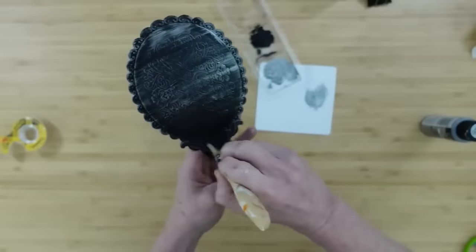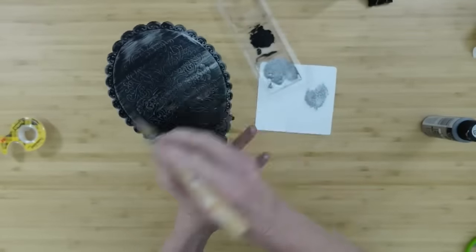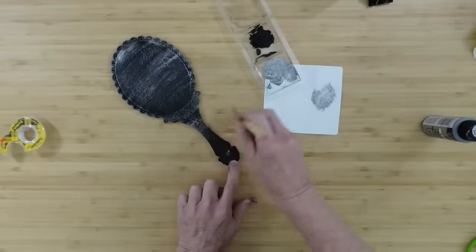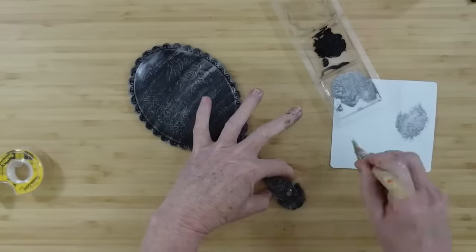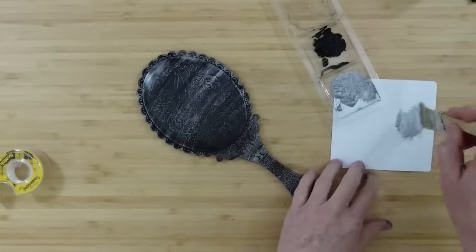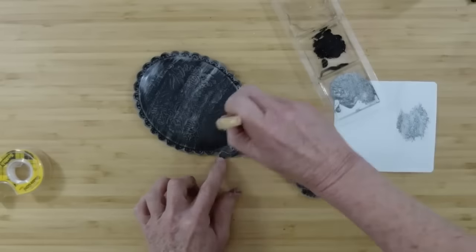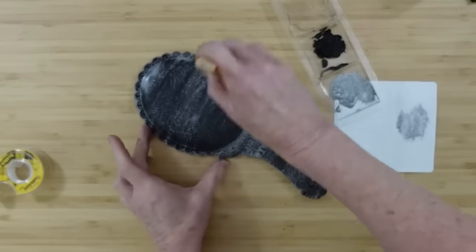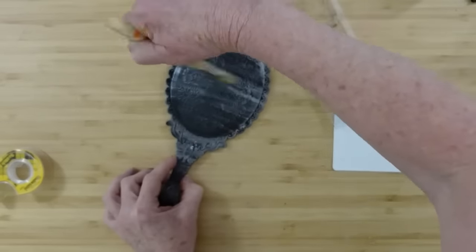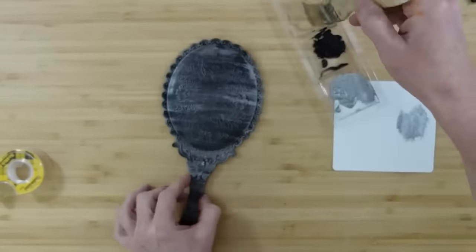It's only paint. If you mess it up, let it dry, spray paint it black. I mean, that's all you have to do, and you start over, right? But I like to start light, and then I just build it up. And so that's what I'm doing here, is just building it up in the areas that I know there's a lot of raised pieces or a lot of detail. I really want to go over those edges really well. I want that to show up.